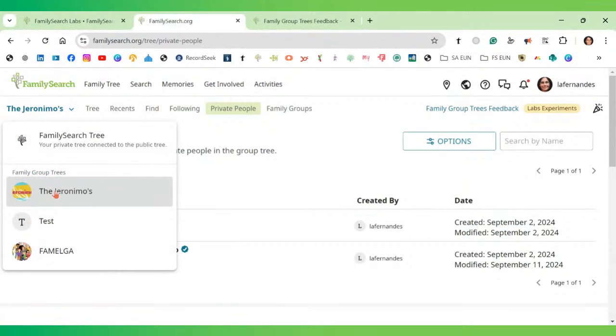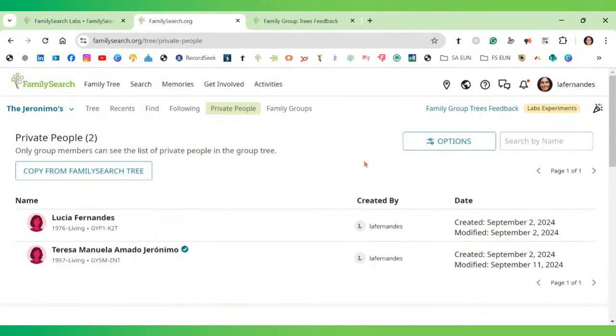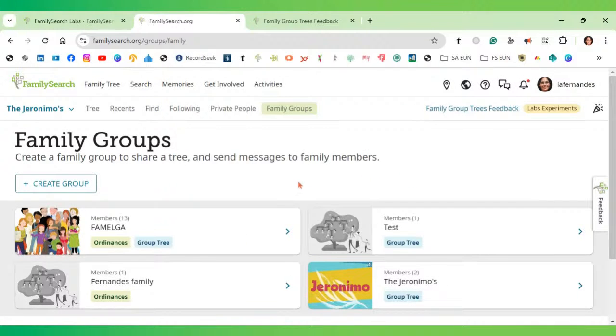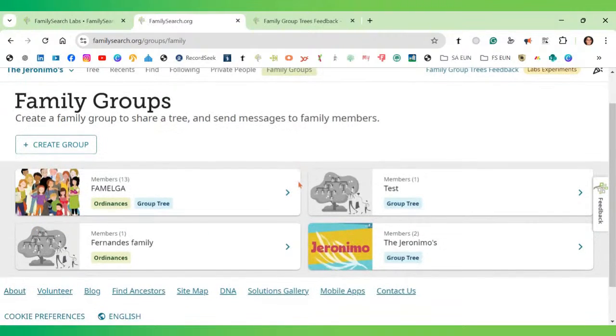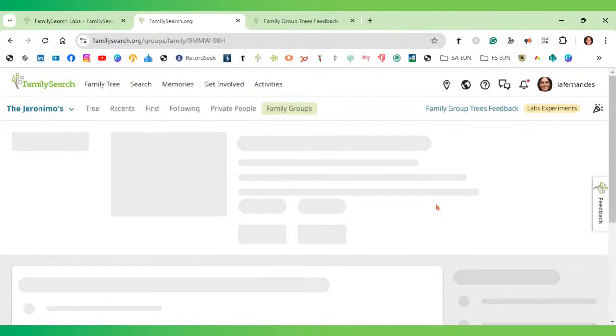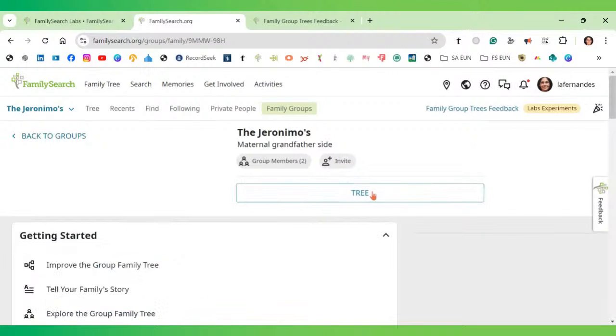So let's just go here again. There is another thing that I want to show you. Let's just try the family group trees now. The link to take us here. Okay, so what I want to do now is let's go to the Geronimos back again.